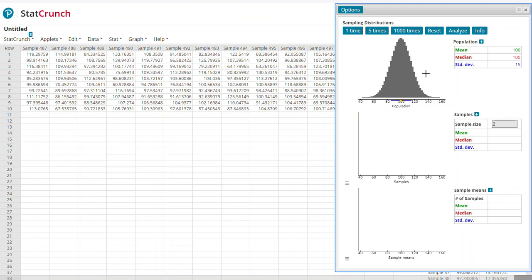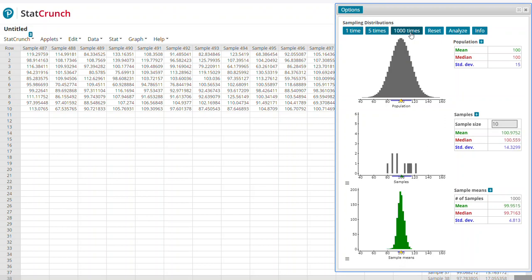Distribution meaning the shape is normal, the center is 100, and the spread is 15. What would happen to this if I sample a size 10? So let's repeat our simulation we did a moment ago, but this time using a different output. I have a sample of size 10, but I'm going to do it not 500 times, but 1,000 times this time.